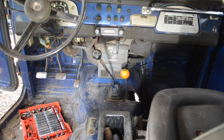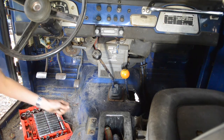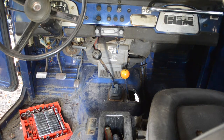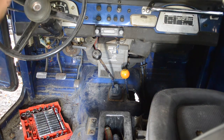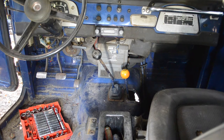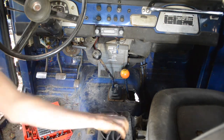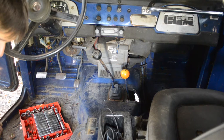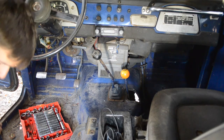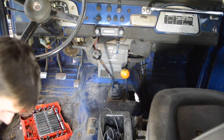Gotta figure out where I'm gonna put those seats now. More stuff to stockpile. Damn it. Of course. Oh, my battery bank's dead anyways. Well, lucky me. What's my phone at then? Oh, cool. Okay, here we're at. What did I just say? I don't know what I just said. That was quite interesting. Come on.